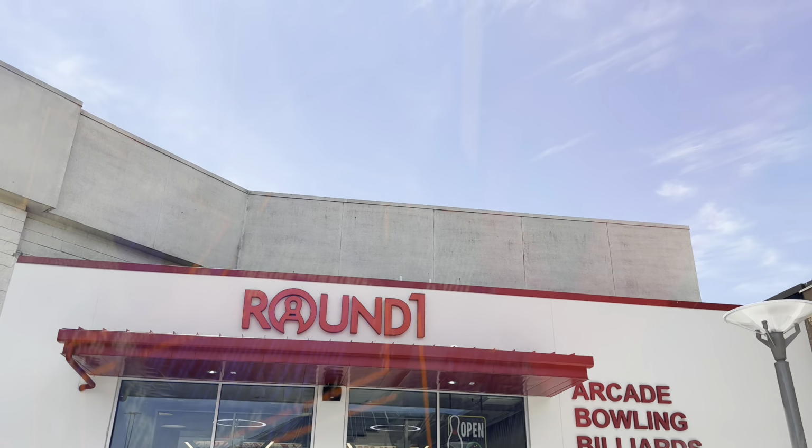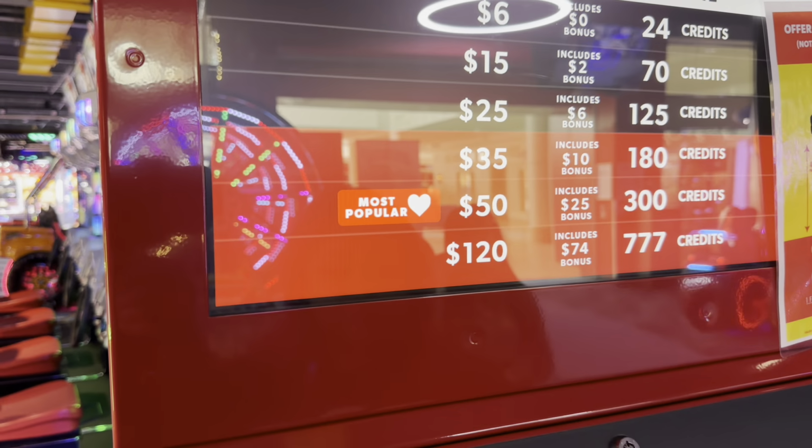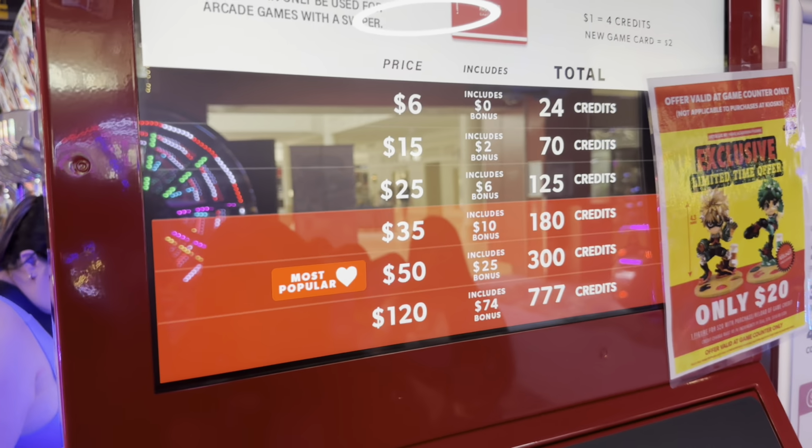Let's go. You guys never been to Round One? This is basically the breakdown of the prices. We're doing the $120, which includes $74 in bonus, and that's 777 credits. Not bad of a deal, but we'll see how much the games are as we go along.